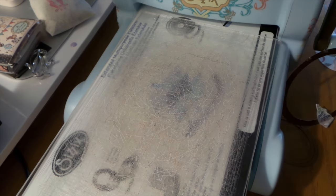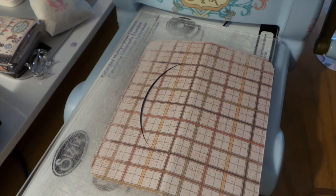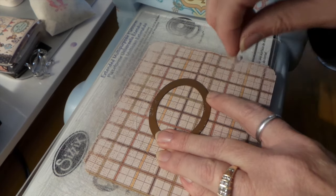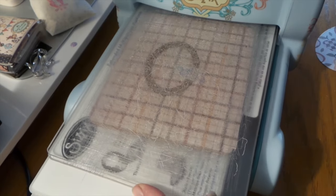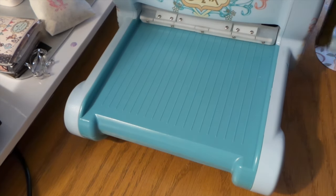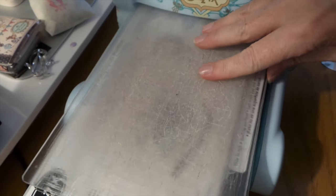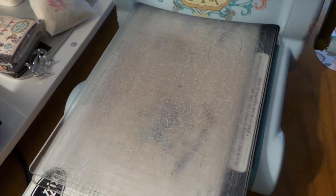That one came out pretty good. Now put the smaller oval on with a little washi tape and eyeball the placement — this time you want to cut the whole oval out. Use that same mat trick; it really works well. I haven't had to replace the plate in about three years doing it that way. When you're done, always store the plates correctly: move the top plate to the bottom without flipping it, then flip the bottom plate to the top.